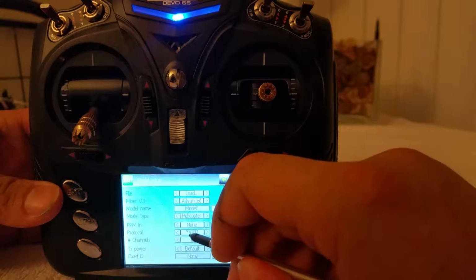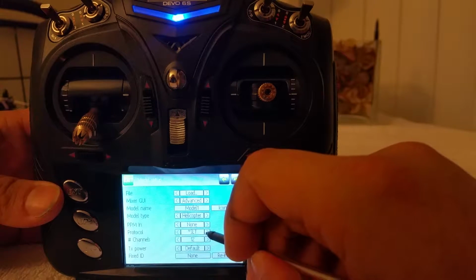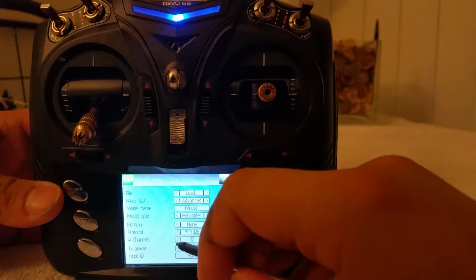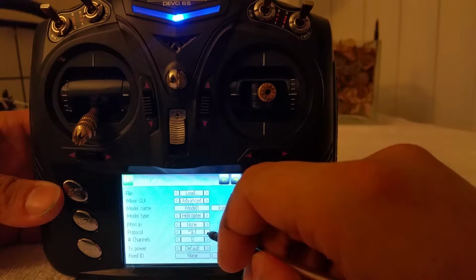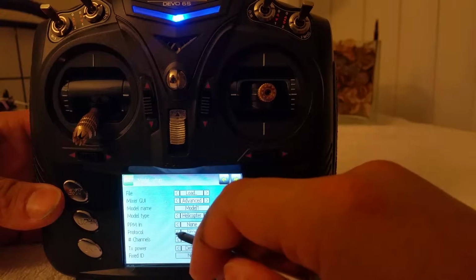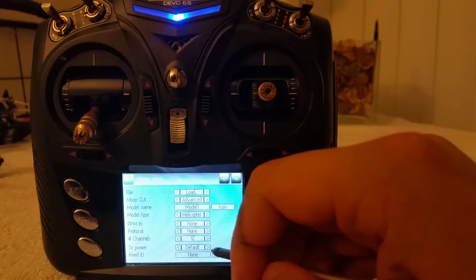Alright, so see that little star there? When you see a little star, that means that you are not able to use that protocol. In this case, the reason you have a star there is because you don't have the NRF module installed. Hopefully later on down the road, there will be universal modules, and all of these will be available. But for the time being, you had to pick and choose. You chose A7105 and CC2500, and the appropriate protocols are showing, which is a good thing. So sorry, that was a little long-winded. Let's move on to the next step.